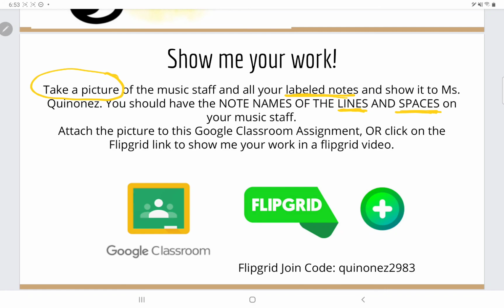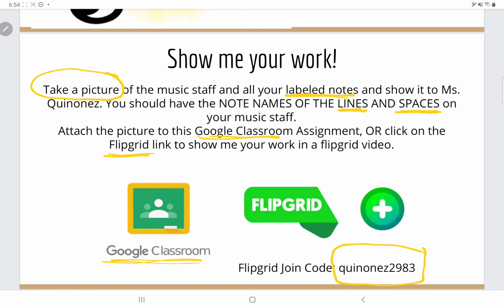Anything that you took notes on today, just take a picture of it and send it to me. You can put the picture either in Google Classroom or you can put it in Flipgrid. If you put it in Flipgrid, remember you can use our join code. It's the same as before, guys. Like in the very beginning of the year, it's the exact same Flipgrid code and link. The link is also going to be in your Google Classroom assignment. And if you don't want to use Flipgrid, just take a picture of it and put it in your Google Classroom assignment. I am also going to give you an example of maybe what your notes can look like.